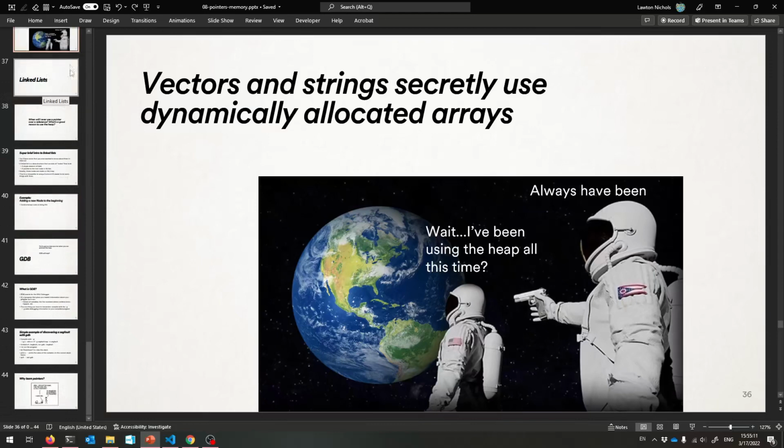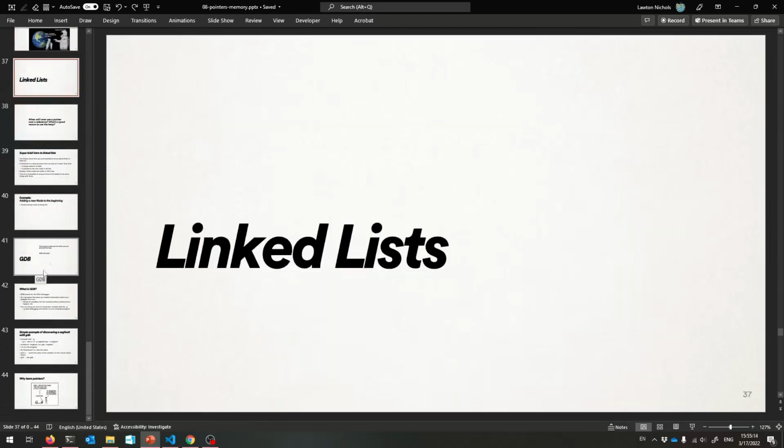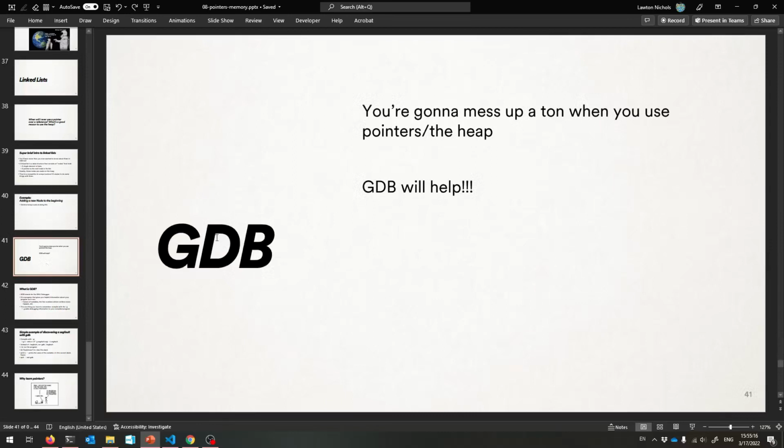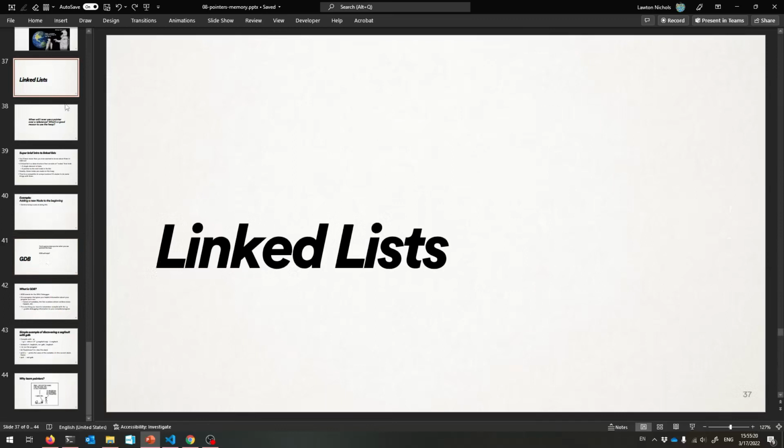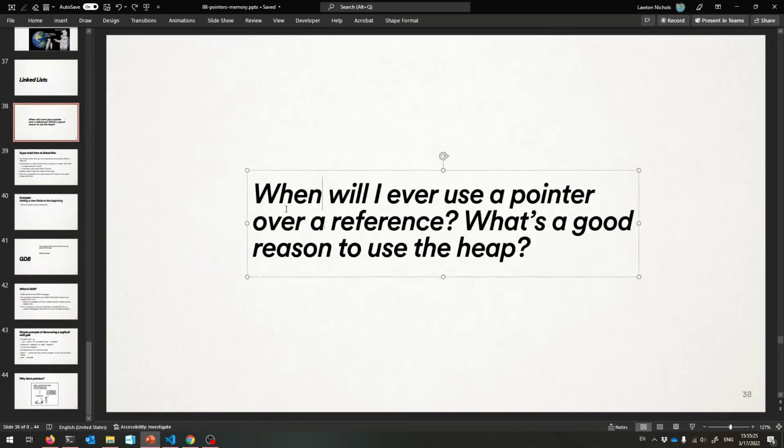So I have two last topics. This one I'm not going to test you on, but this one will be useful. I still won't test you on it though. I promise that this last one will be extra useful. But let me give you an even more in-depth example of when you're going to want to use pointers, right? Because I already told you about references, and those kind of make it easier to do pointer-like things without blowing up your program. Let me show you a good reason to use pointers and the heap at the same time. It's something called a linked list. All right? Let me show this to you.